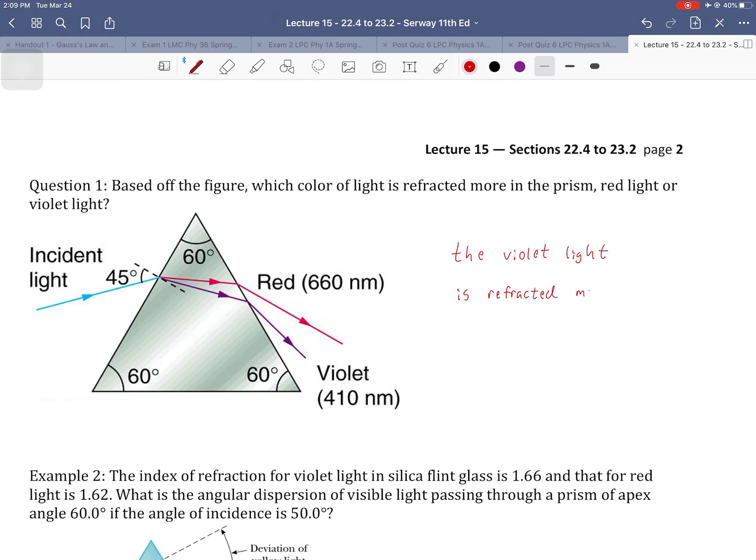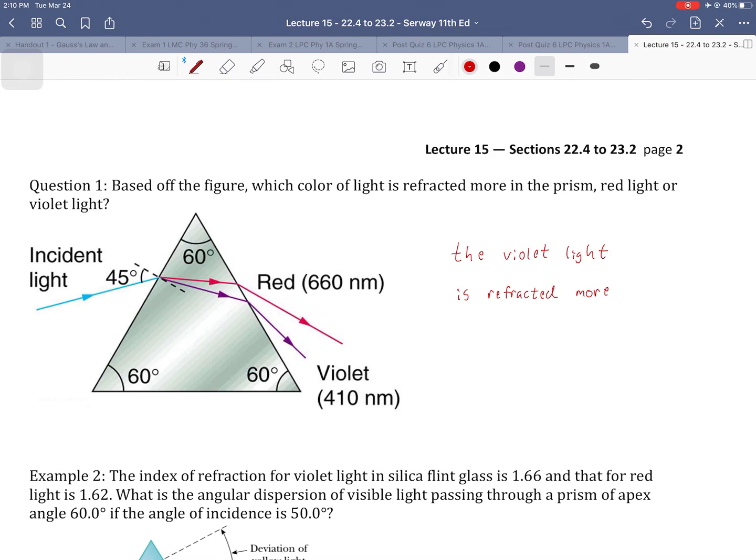And that's consistent with the figure from the previous page, which showed that it is the blue and violet light, the shorter wavelength colors of light, that have a higher index of refraction for materials that have a variable index of refraction. And the longer wavelength light, the red and orange light, has a lower index of refraction in those materials. So they won't get bent as much, because the lower the index of refraction, the less bending, or the higher the index of refraction, the more bending.